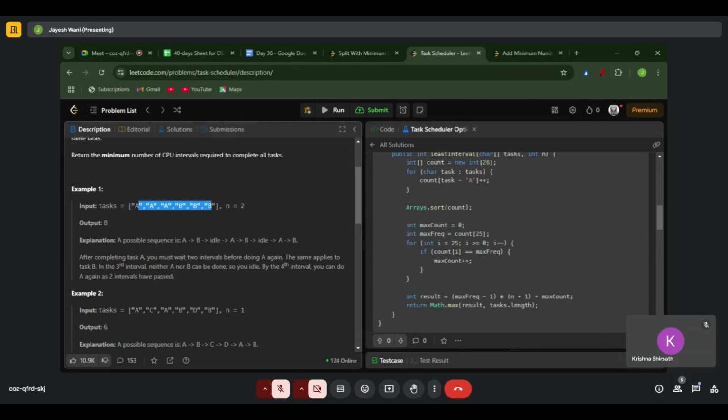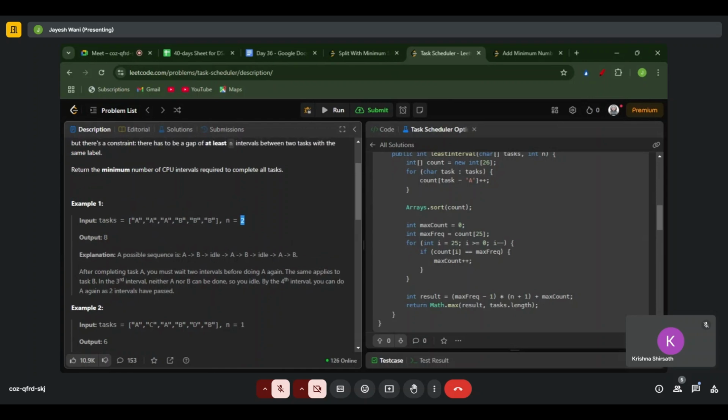The minimum task count we can get here is 6, right? As there are 6 elements, we'll at least get our minimum CPU intervals as 6 if we do not consider ideal states, but we'll need to consider the ideal states as we cannot move forward with the gap of two intervals, right?